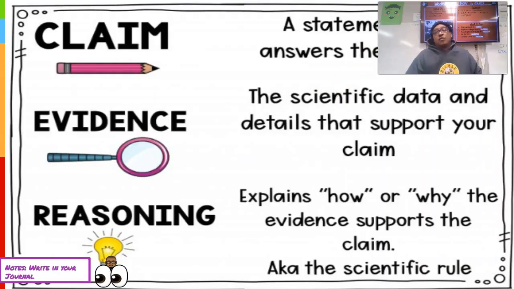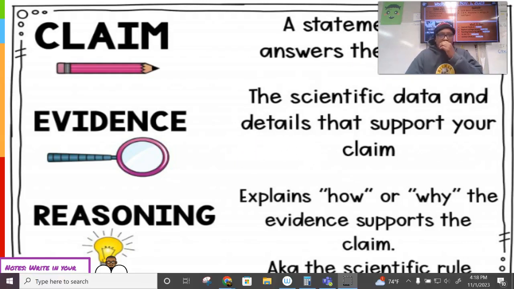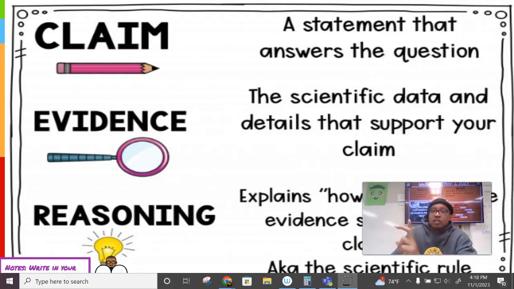Cool. So here we are. We've already taken these notes. So the things that you're going to need right now, you're going to need your journal, and then you're also going to need your scientific notebook. You're going to need both of these things side by side. So make sure you have your journal out, and I don't know where my scientific notebook is, but I will find it here momentarily. Let me pause. I'll be right back.